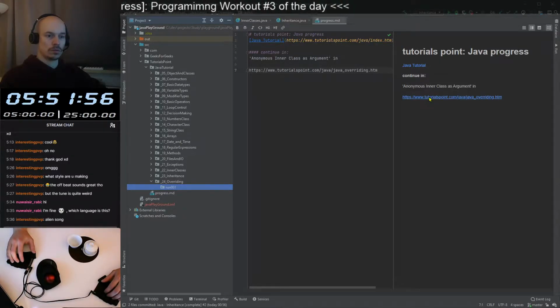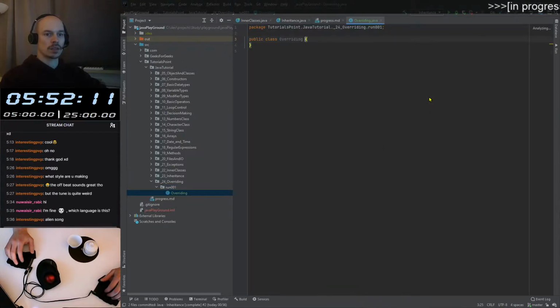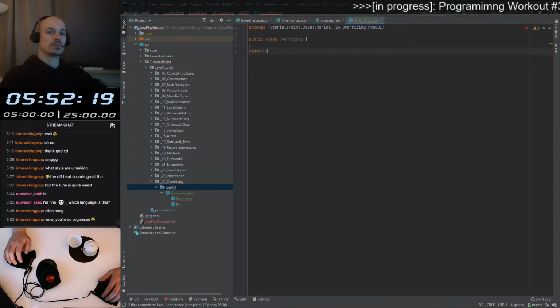Now we will create a parent class, and then we will just do everything in one file. So the Java class will be overriding, and then we will have a class parent.